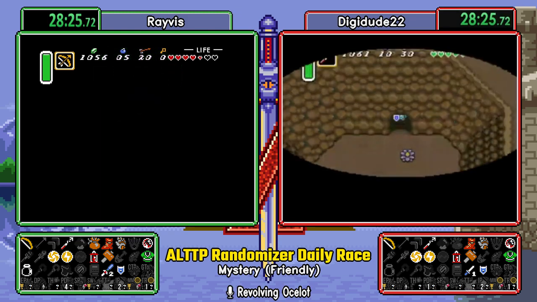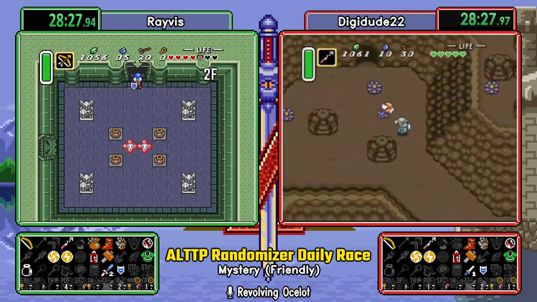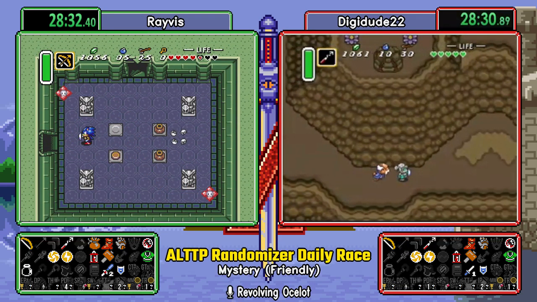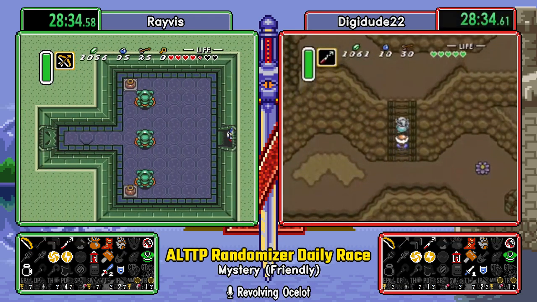I think that actually only applies to entrance rando if you are dealing with shenanigans there. But anyway. So this being inverted, you can just walk into the cave there and go up to Death Mountain this way.